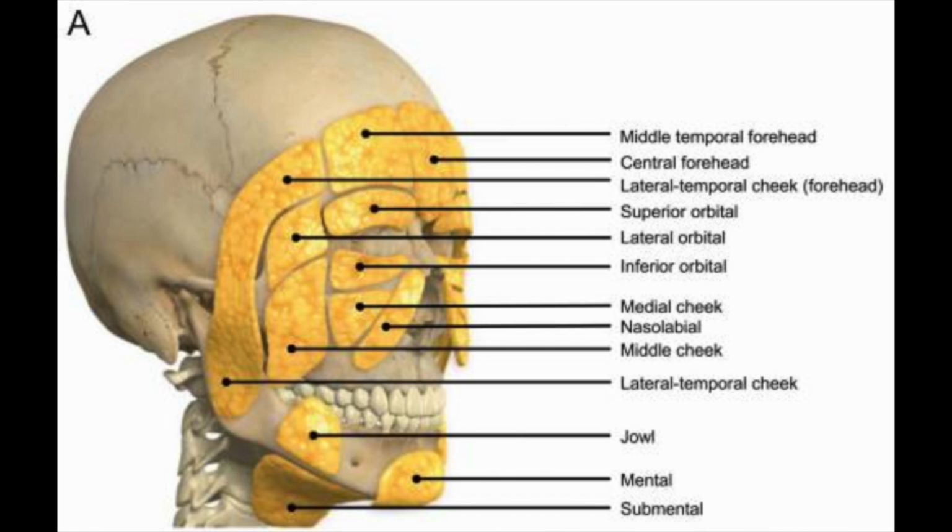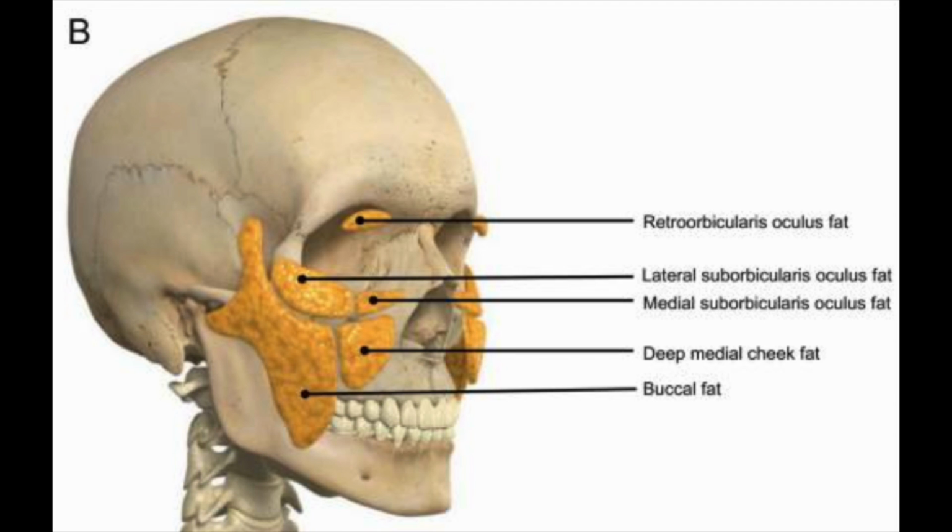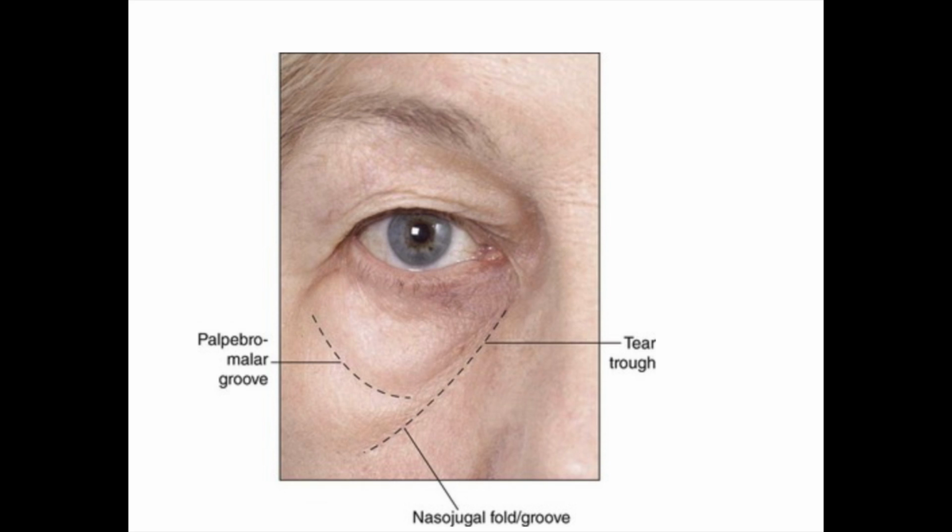And you also have redistribution of fat in the face. That is a major contributing factor to volume loss and the appearance of aging in the face. Fat in our face is kind of sectioned into these discrete compartments as opposed to fat on the rest of our body. And those compartments of fat, they are independent of one another in terms of the rate of age-related change. And one place in which you begin to lose subcutaneous fat and volume is under the eyes, and that can lead to a very prominent nasojugal sulcus or a tear trough, and that can definitely make the eye look as though it has a dark under eye circle, and it can make you look very tired.